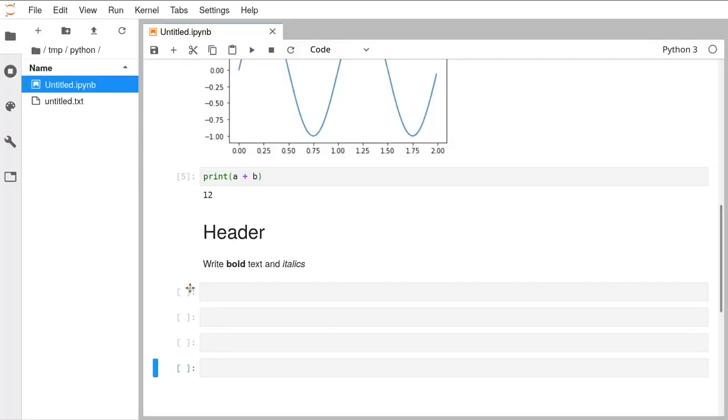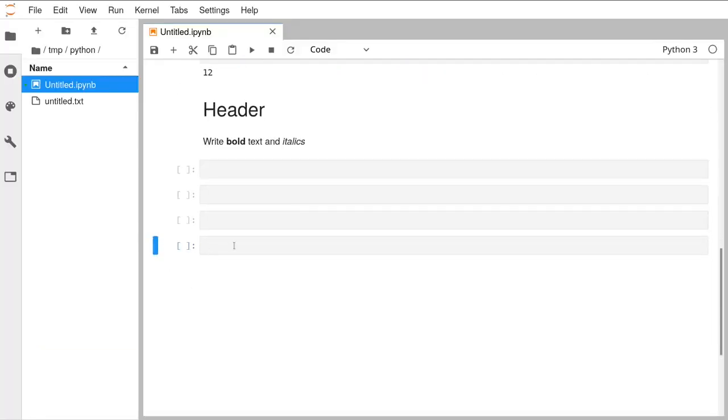Kunal asks, is there a shortcut for adding cells? Yes, there is. So when you've got a cell selected and the cursor is flashing inside there, if you press escape, you'll see that the cursor has disappeared and it's no longer flashing inside the cell, but the cell is still selected. In this mode here, if you press the A key on your keyboard like this, it puts another cell below where you are. And if you want to add a cell above where you are, you can press the B key on the keyboard, I think. Yes, press the B key and that will add a cell above where you are.